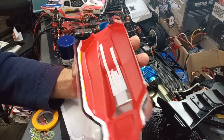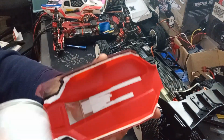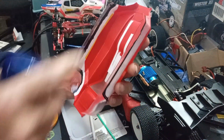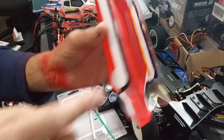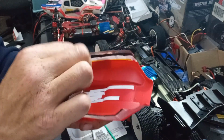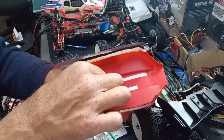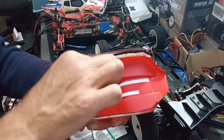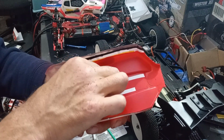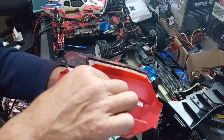It's not bad. So my idea is I'm going to do this blue down below, and then the window scheme, and then this part is going to be, you know, white. So I got my red, white, and blue theme still going. And I got a surprise. These stickers inspired me.